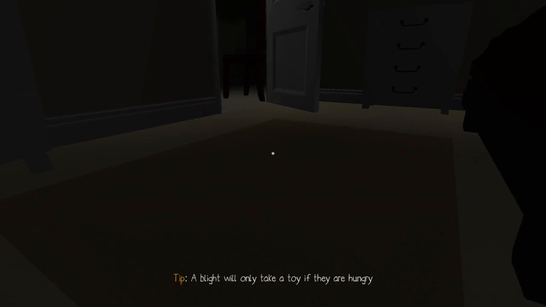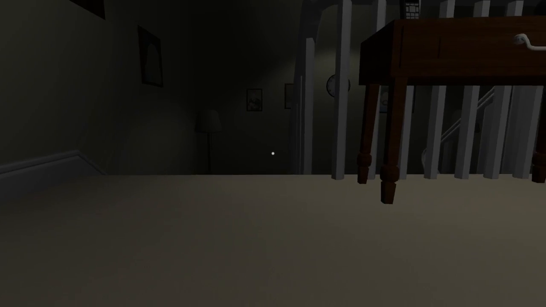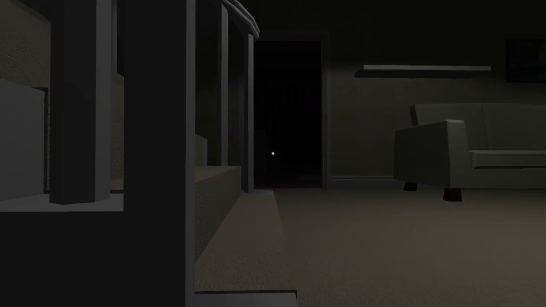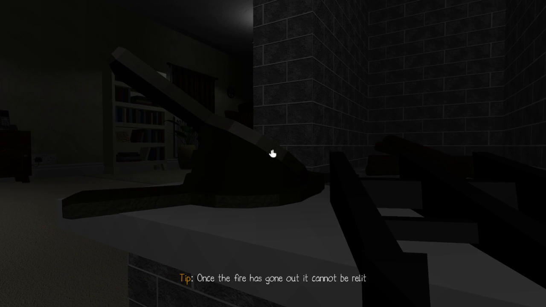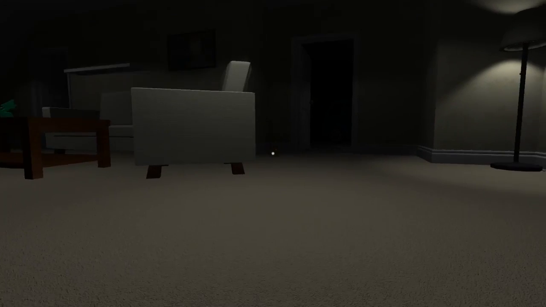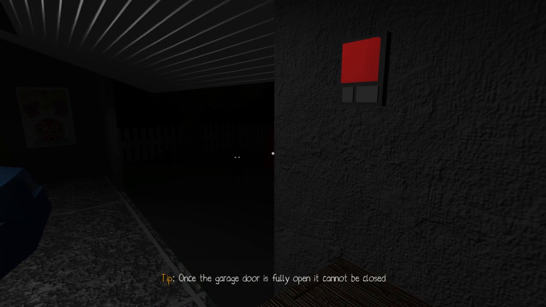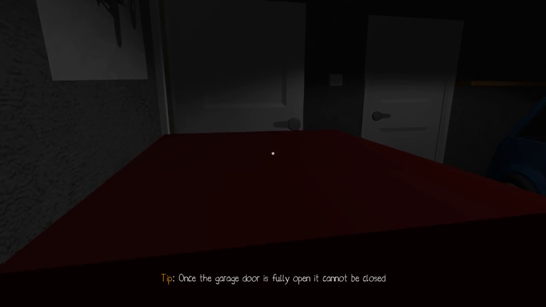There you go. Oh, God. There you go. They are really creepy. They're not really scary, they're just creepy. Apparently, Samuel L. Jackson is in the family. So what's down here? Is that a key? No. Once the fire has gone out, it cannot be relit. Oh, there's scratches on the door. That's not good. Can we just phone like the police or something? Where are our parents? Assume they're all dead. Oh, we need to get up there and shut the door. Oh yes, because they are trying. Once the garage door is fully open, it cannot be closed. Do we have to do everything at the right time?